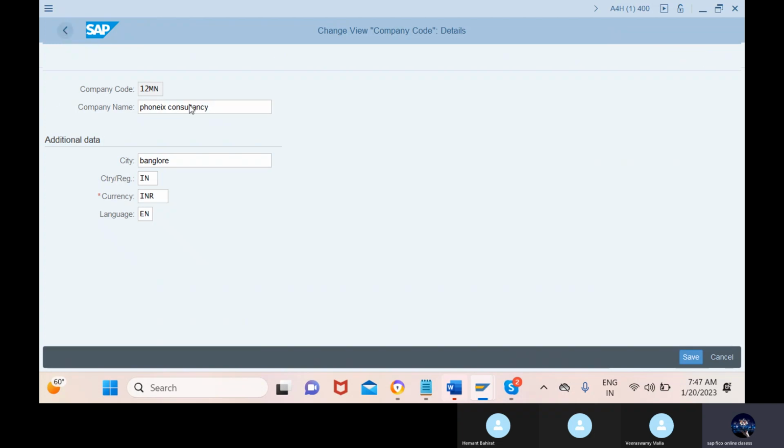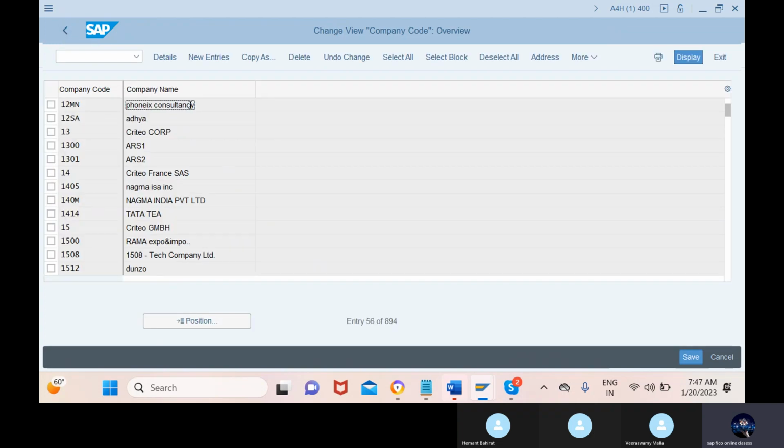Now the step is we'll assign this company to the company code. Guys, up to now we had seen the path, but usually we go by using T codes. Now we'll use the T code to assign company to company code, which is OX16.